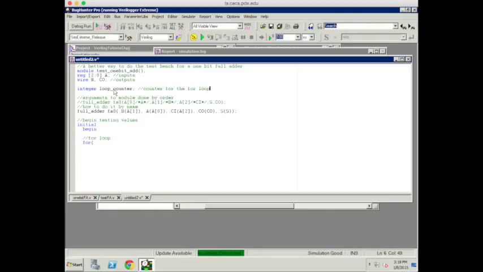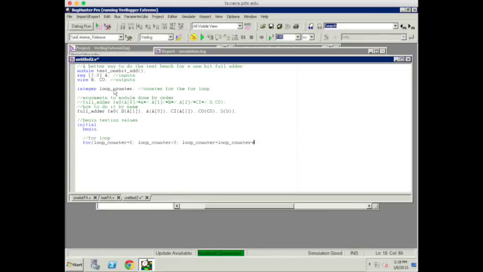So for loop_counter equals 0 until loop_counter is less than 8. loop_counter equals loop_counter plus 1.